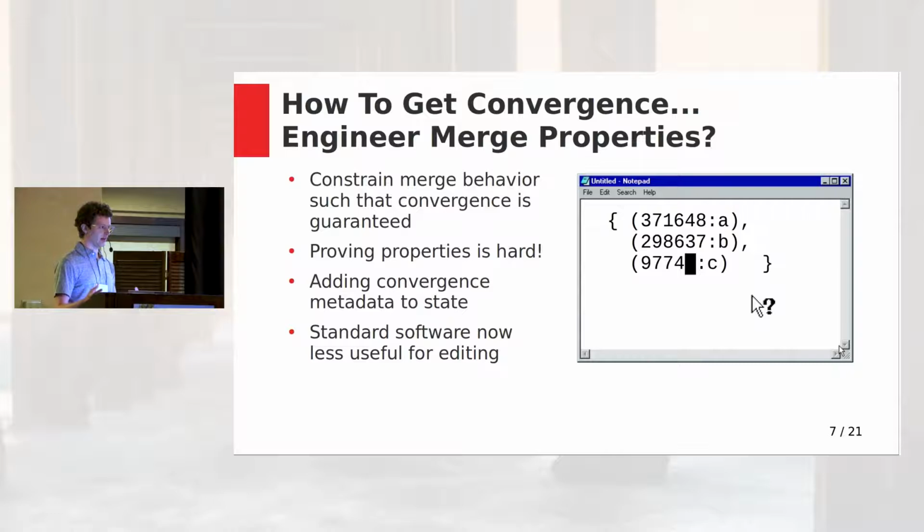Now, parts of the state are not just purely sequential. They're these special values that can only be edited in special ways that are related to the replication. So if we don't want to do this, then we don't want to touch the merge function. What else could we do?